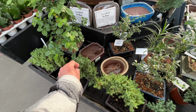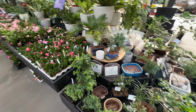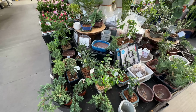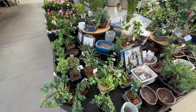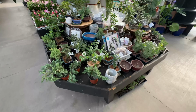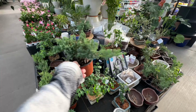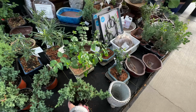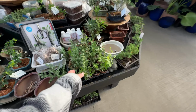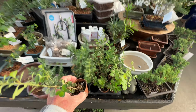Those that were in the pots with the rocks and the bonsai, like I said, were $50. The little ones in the nursery pots are about $12. So you would get that, the soil, the rocks, this and that, and then I guess it would end up being $50. Like that thing's only about, what, $12, I think? And then I kept thinking, well, it wasn't the perfect plant.